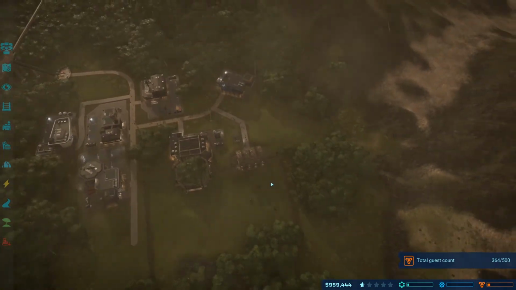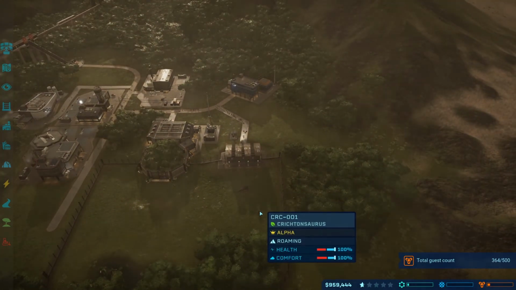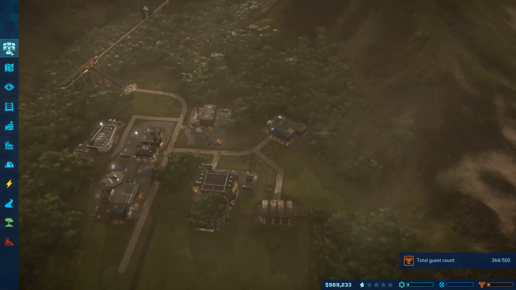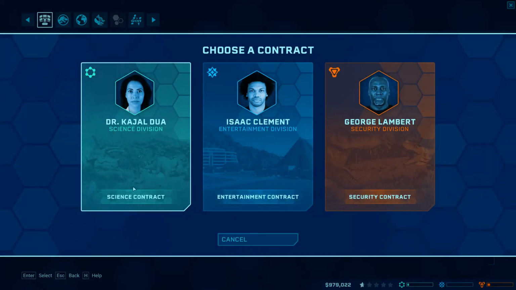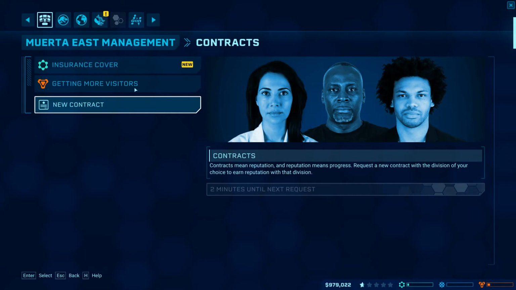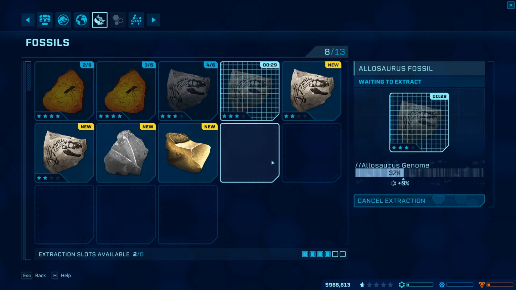And then I'll put its feeder in and let them out. These guys are 100% happy, so that's good. Can we request a contract? So that's security. Let's go for another. The science division is always on the lookout for ways to improve our bottom line. Yeah, of course you have to have something that costs me money, but good on you. So, construct guest shelters to increase total shelter coverage to 10%. Well, we probably should do that anyway.